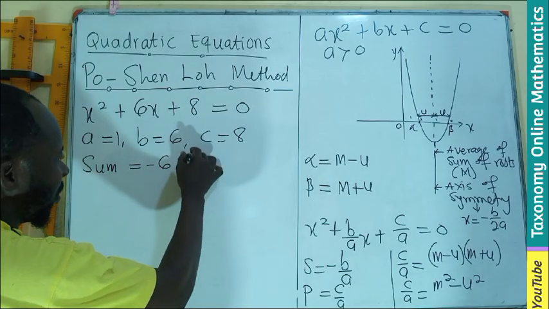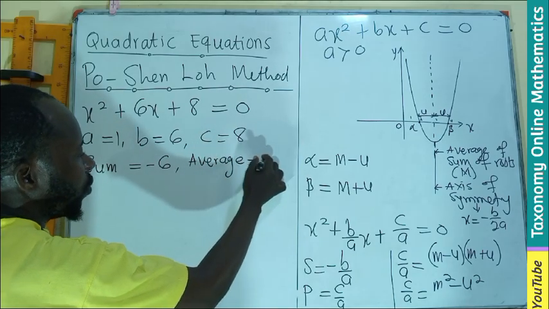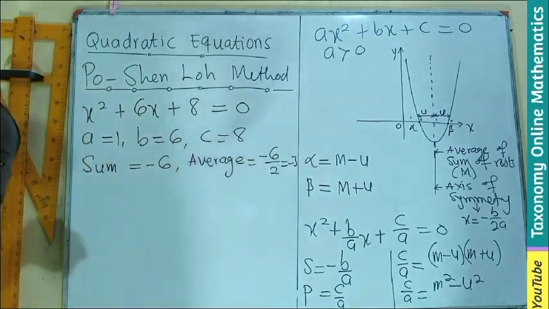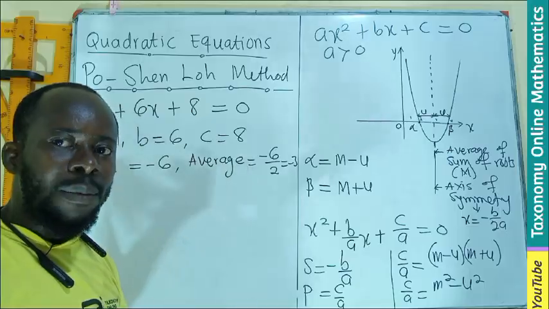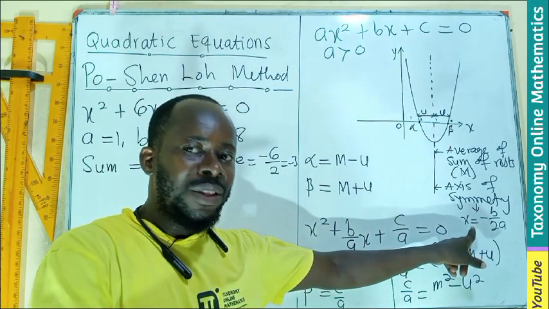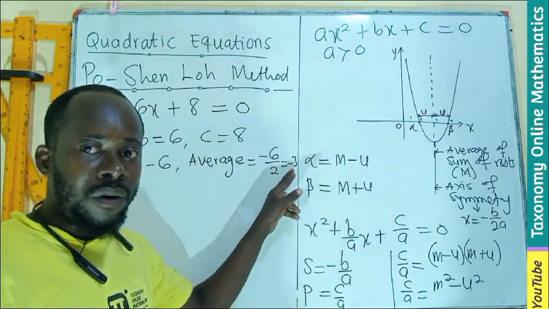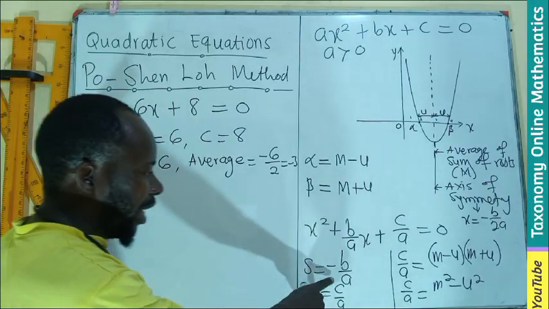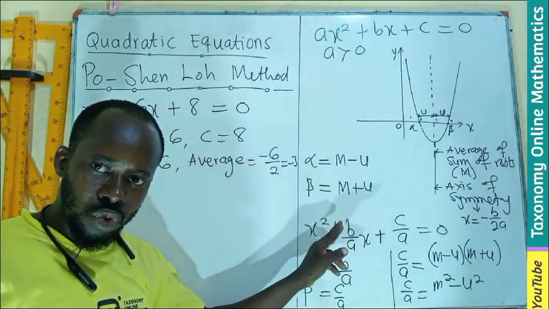Then average. Average of root is going to be negative 6 over 2, which is negative 3. So I know the average. Are we getting the steps? Find the sum of root. You can go straight forward and go using the line of symmetry, direct formula. No problem about that. That will also give you the result of negative 3. Or find the sum of the root by this formula. Find the average of that, meaning divided by 2.